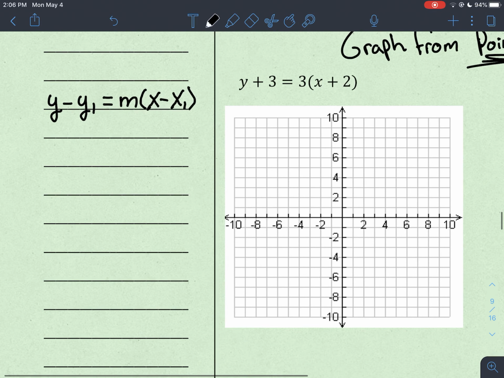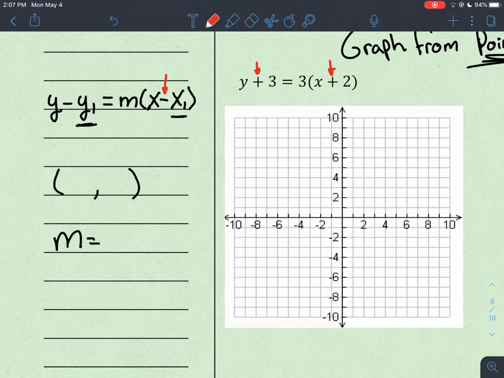So our point that we are going to get from this is going to be some x comma y, and we're going to have some slope. The point that we're going to get from this is going to come from these spots. Now, if you remember, when you plug it in, and you have a point and a slope, anytime it's negative, this comes out opposite of what it looks like because the formula is y minus y1. So anytime you're dealing with a situation like this where it's plus, it's going to be a negative number that comes out of there.